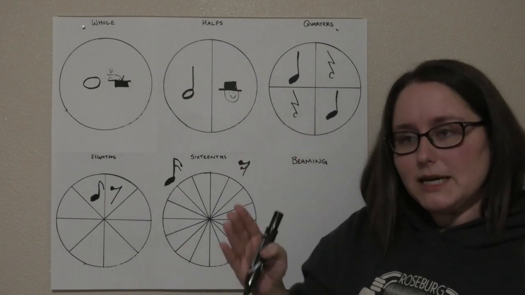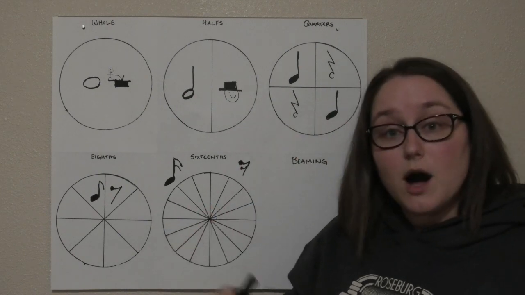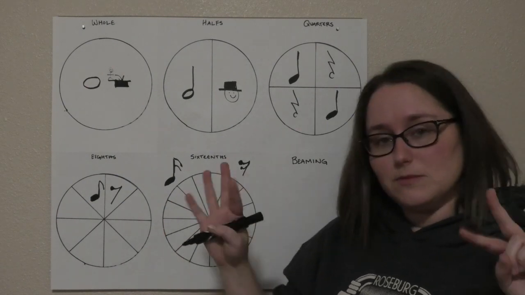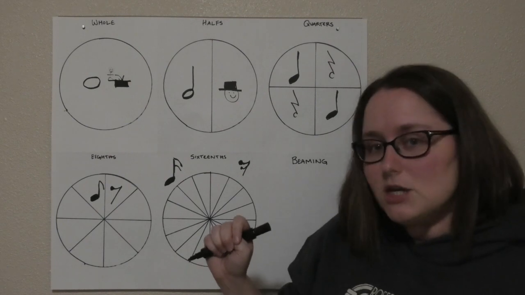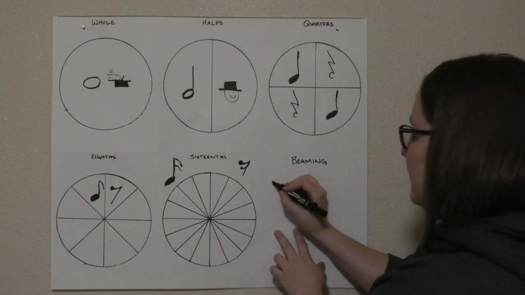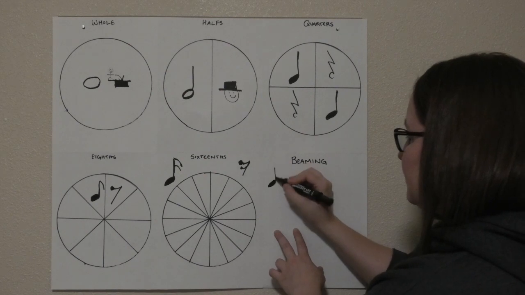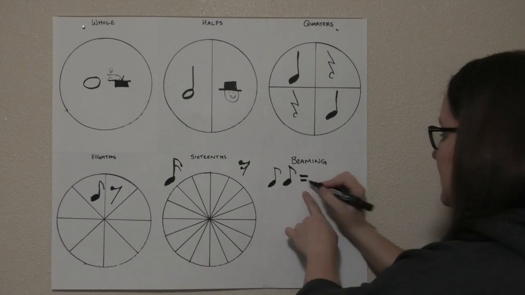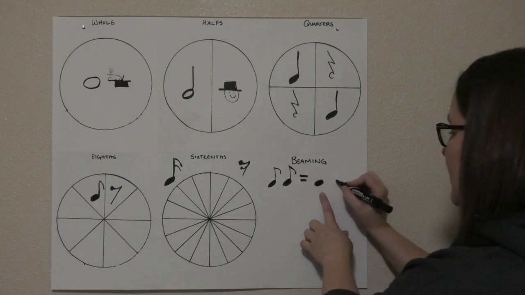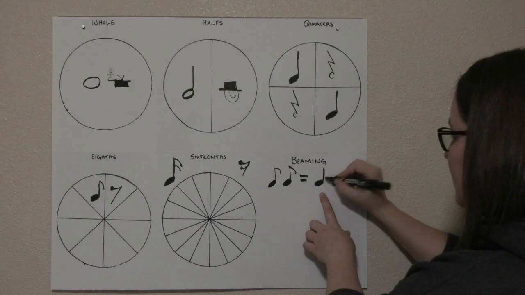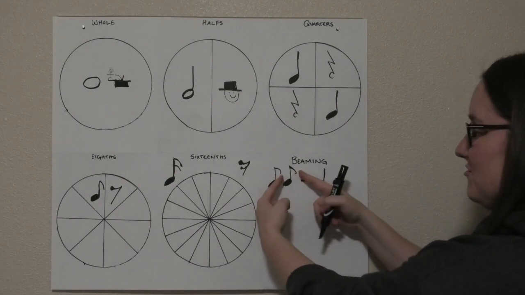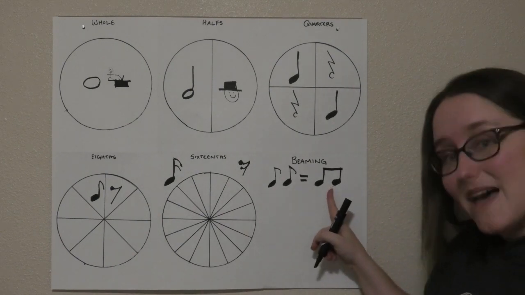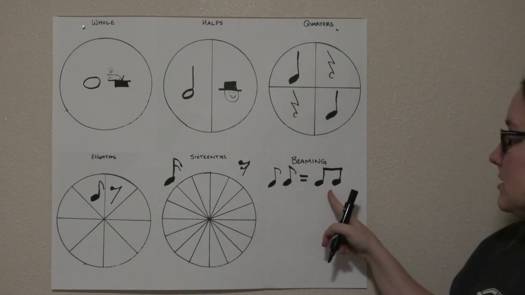And usually they're grouped in beats. So oftentimes you'll see 4 16th notes, at least when you're starting out, and 2 eighth notes beamed together, because that's how many would fill out a beat. So this is what it would look like. Instead of 2 eighth notes right next to each other like this, it's actually going to show up like this. You're still going to do both note heads, and there are the lovely stems, but it's almost like these little flags are going to curl around and connect to each other, and you beam across the top. So that's your eighth note that you're probably more familiar with, to be honest.